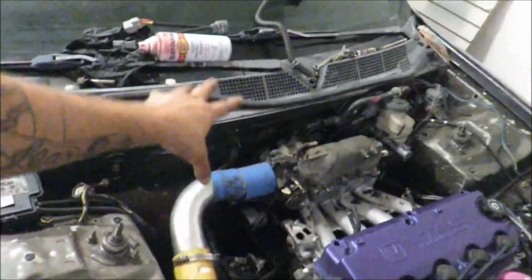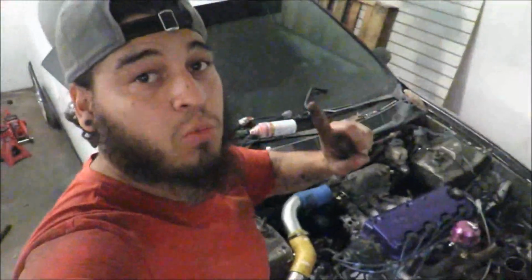So the intake manifold is practically 90% done. All I gotta do is weld in that aluminum plate. I'm probably gonna have them do that and do the aluminum intercooler piping and everything at the same time. So all the aluminum work is done. I don't have to worry about going back and forth. Just have it all done one time.